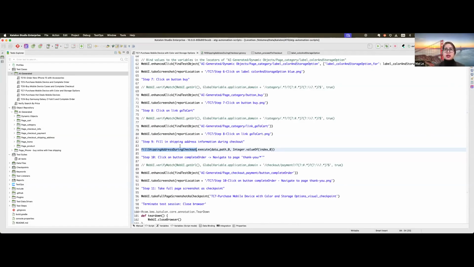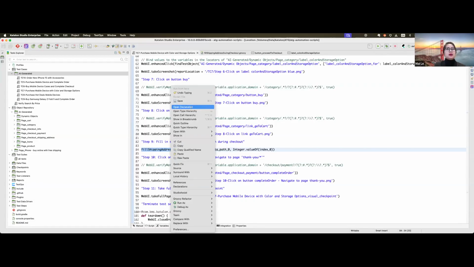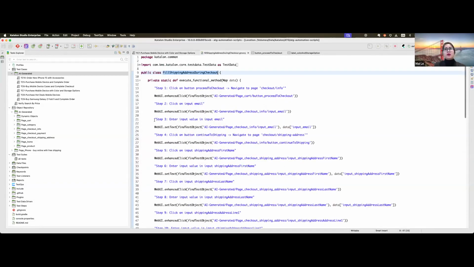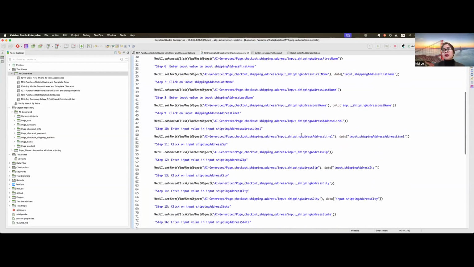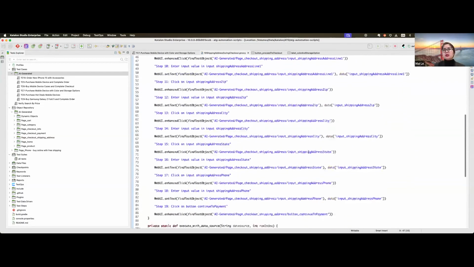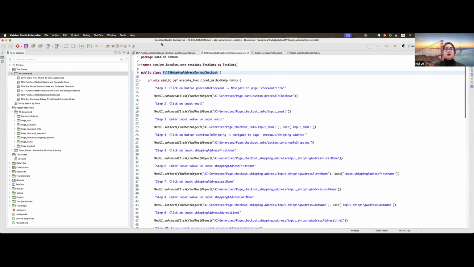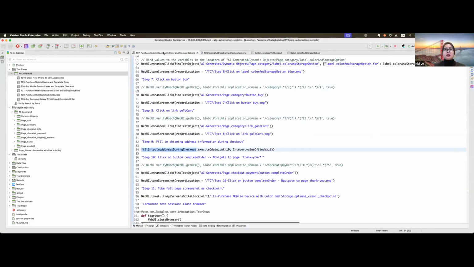Given that the checkout process is used across several checkout test cases, the TrueTest engine created a command function called fill shipping address during checkout. It will look at the command steps in the checkout process. For example, input the email, input the address, and then input the payment information, and so on. And you can reuse it in every other test case that utilizes that function.